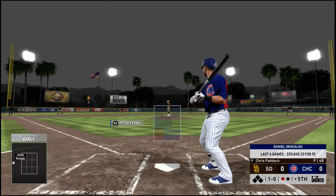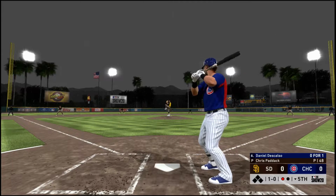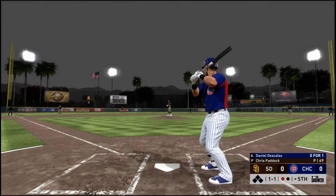And a good idea to hold off on that swing. It's ball 1. Wow, that pitch wasn't even close, and he almost chased it. If I'm the pitcher, I'm going to expand the zone even more in the next one. Got him out on his front foot there as he swung on and missed for strike 1.